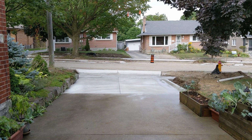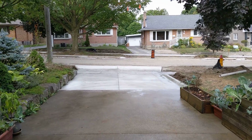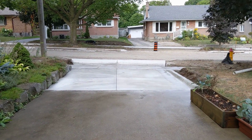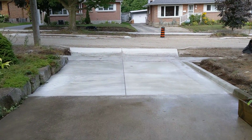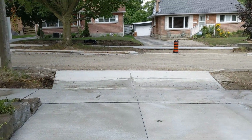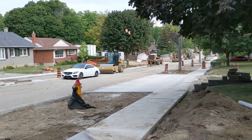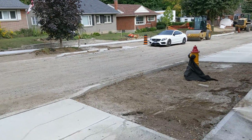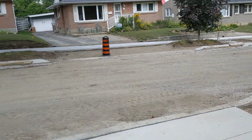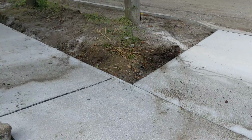Okay, this is August 28th, 2021 here in Kitchener, Ontario, Zone 5, and I'm out here in my driveway where they've poured me a new driveway. They've been doing a lot of work on the street here, and as we look down the street, we can see we've got new sidewalks everywhere. We've got these new curbs in place, new skirt for the driveway, which is nice.